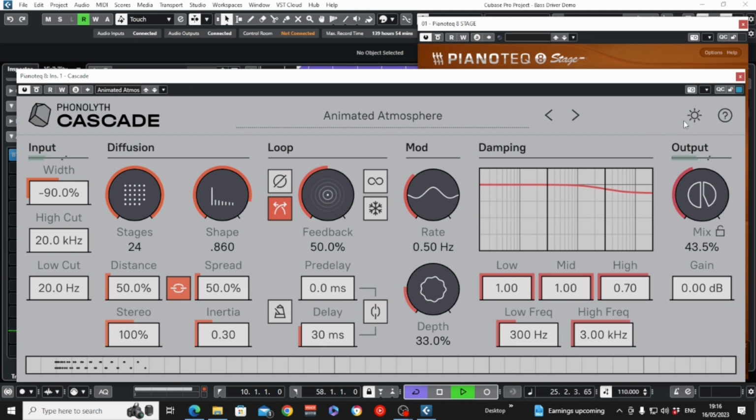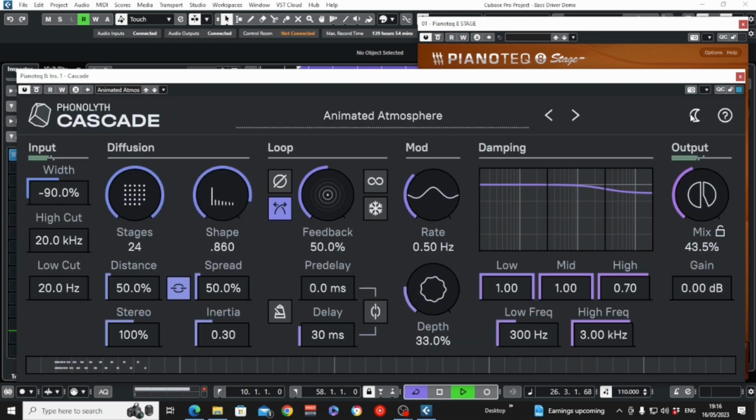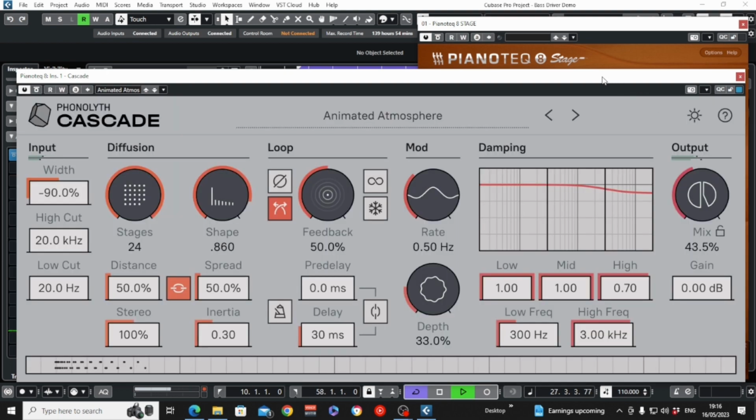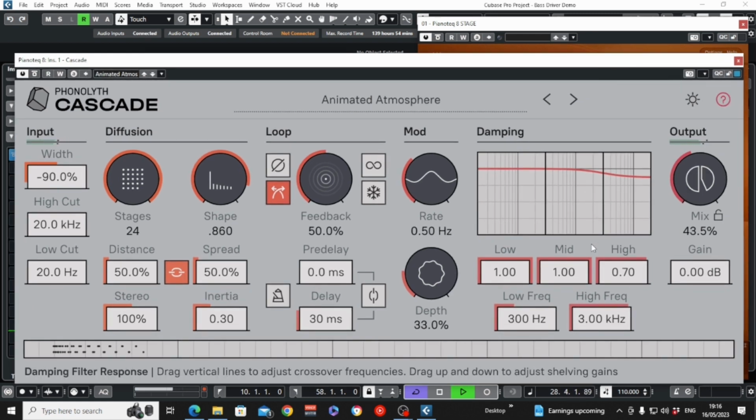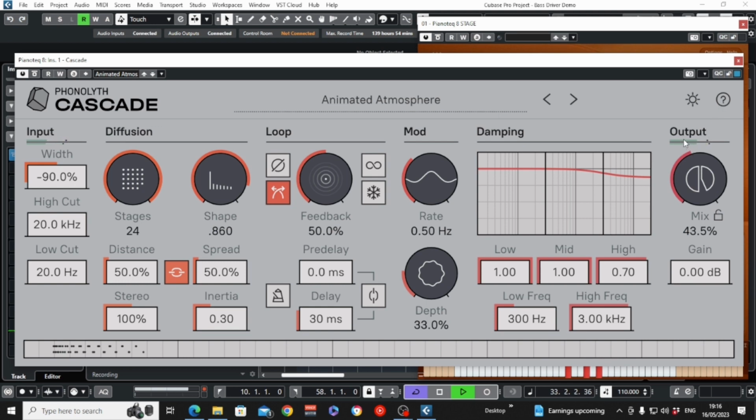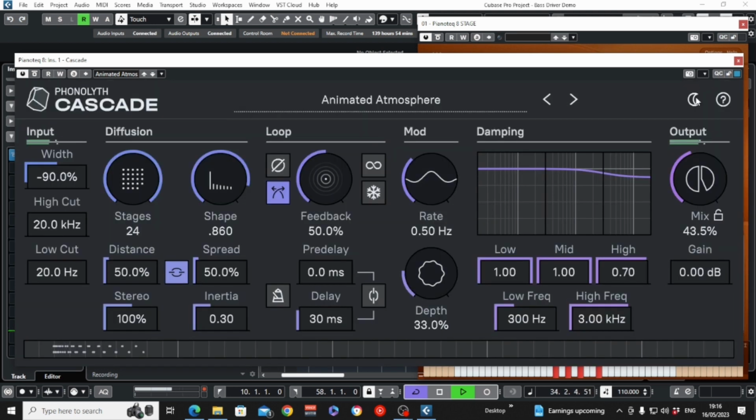With this button we can toggle between night and day modes. And when this button is activated, when you hover over a control down at the bottom here, you'll see some information about what that control does. I would typically use a reverb as a send effect, but for this demo I'm using it as an insert so that I can demo the dry-wet mix. We can lock the dry-wet mix into position here and then toggle through presets without it changing.